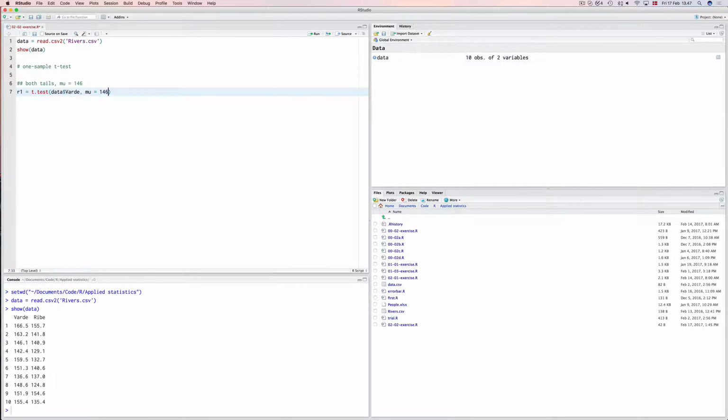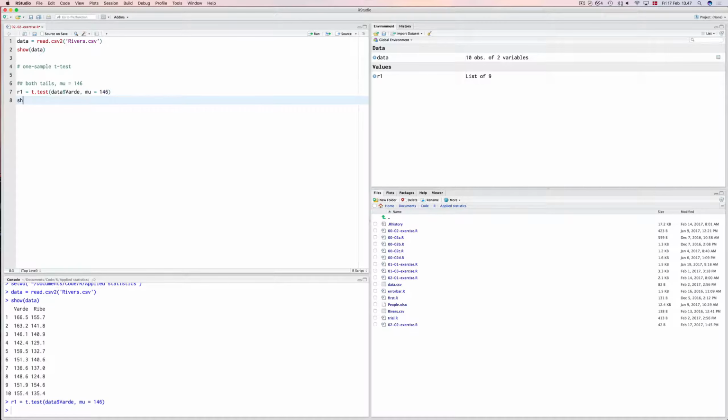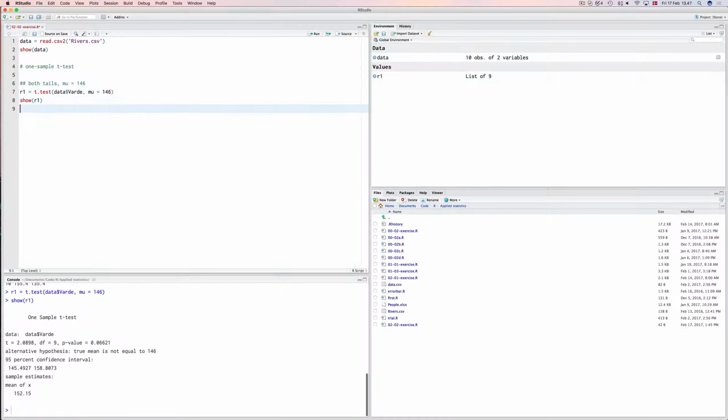And the significance level, in this case we don't care about it, because it will give us a p-value. So let's show the result. You can see that this is our t value, approximately 2.1. This is the p-value, which gives you the chance to get a sample like you have, or even worse, if in fact the average chloride content in the whole river is 146. You see 6.6, so we cannot reject this null hypothesis.